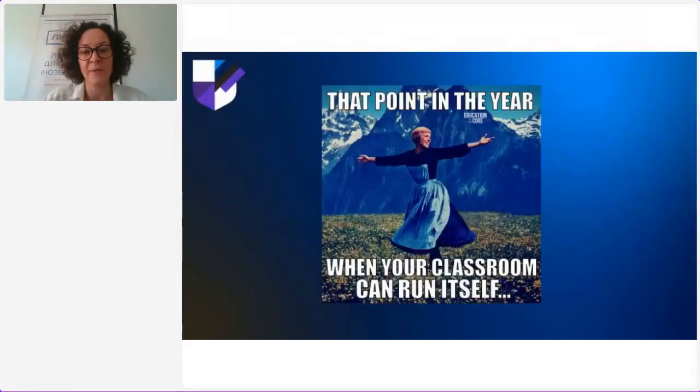But if we organize our work properly and our students' work properly, then we can reach this state of this lady, the point when your classroom can run itself. So the more preparation we put at the beginning, before we start, the better it works itself.